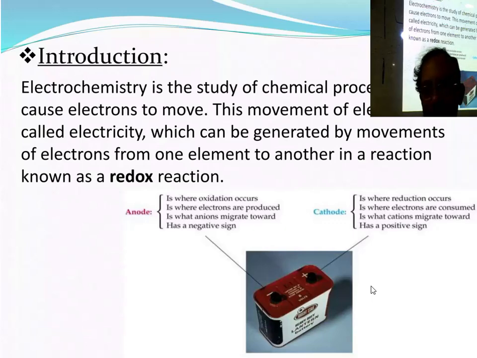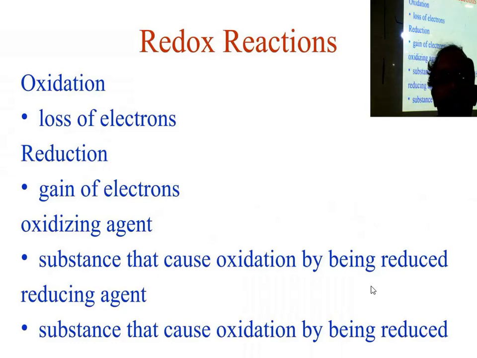So, redox reaction based. Why redox reaction? Because the battery we are going to study is based on the redox, oxidation-reduction reaction. Otherwise, how will the battery run? See, take the galvanic cell as an example. What do you have? Zinc and copper. Zinc is getting oxidized to Zn2+, and the copper ion is getting reduced: Cu2+ + 2e- gives Cu. That is happening at the cathode, and at the anode, Zn gives Zn2+ + 2e-. So that is the galvanic cell, a good example of an electrochemical cell also.